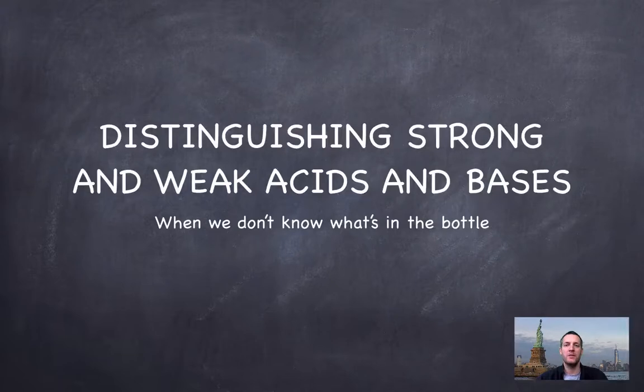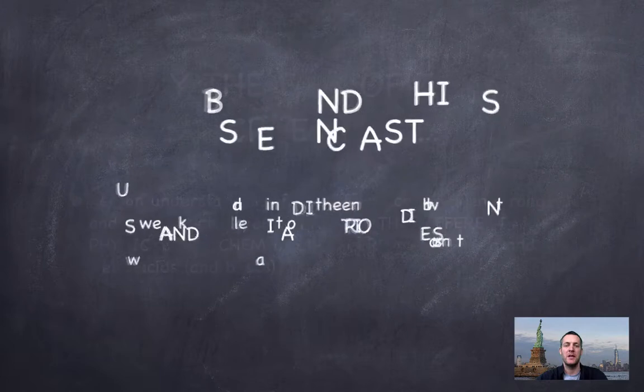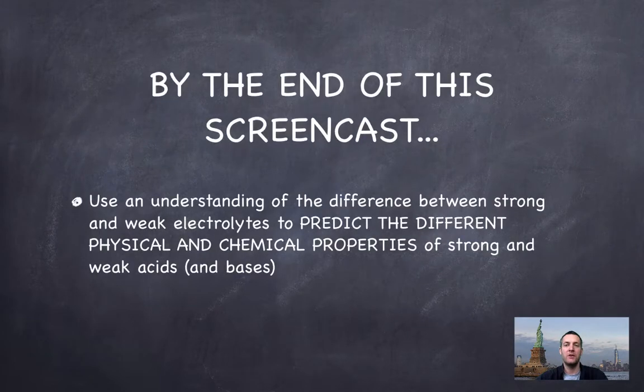Hello, and welcome to this film, which is all about distinguishing strong and weak acids and bases. Now, hopefully by now, you've already got an idea of what we mean by a strong or weak acid or base. Here we're going to look at how the way these things behave when we dissolve them in water can allow us to actually tell them apart using a selection of tests.